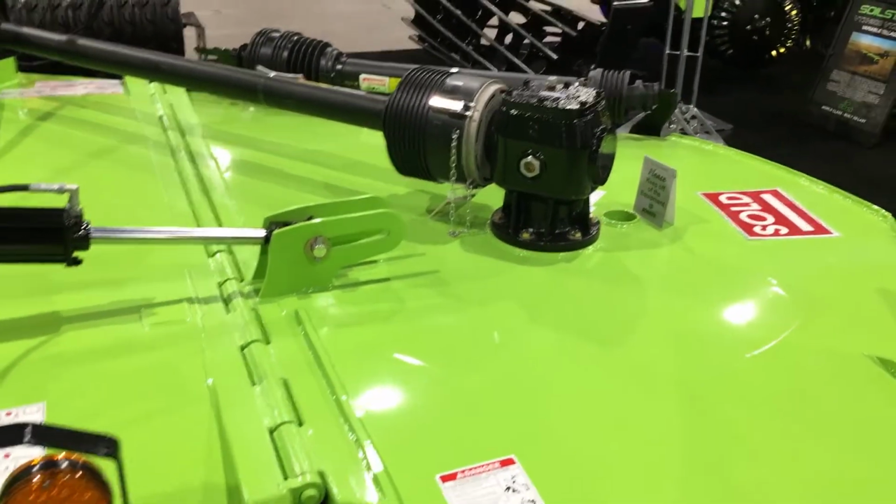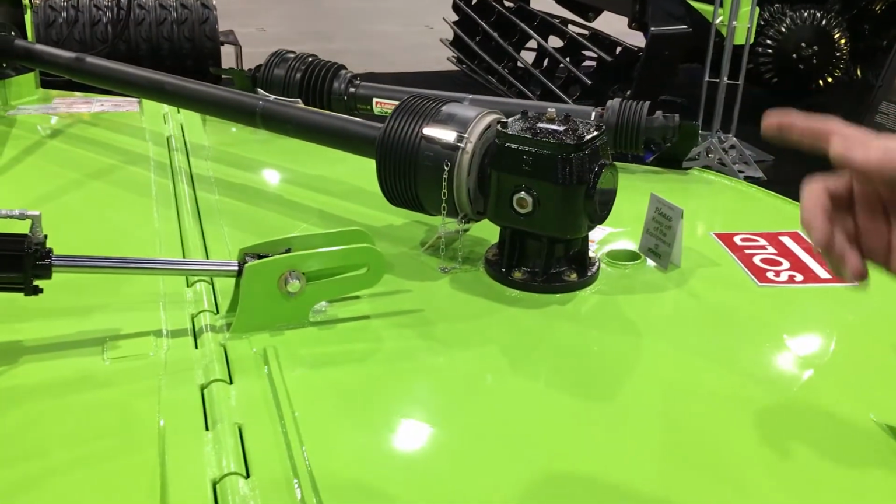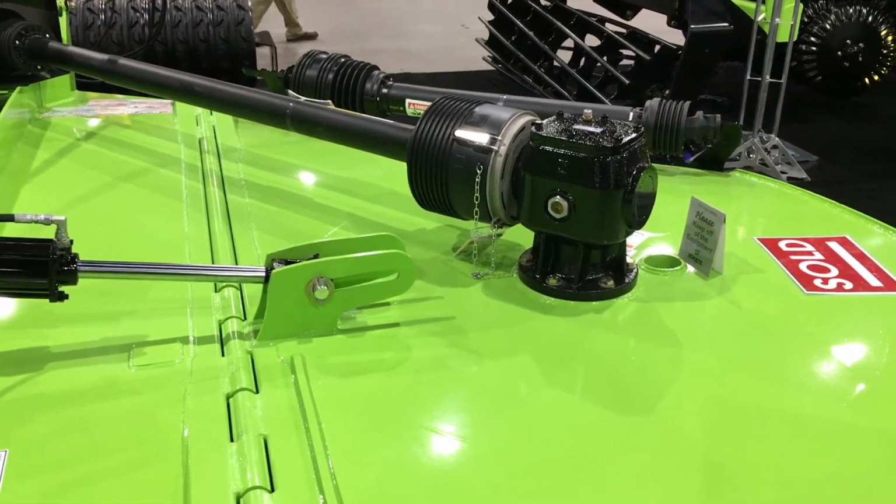We have a 6-year gearbox warranty on this cutter. It's one of the best in the industry. So for more information, look us up on www.schulte.ca or reach out to one of our local reps or dealers. Thanks.